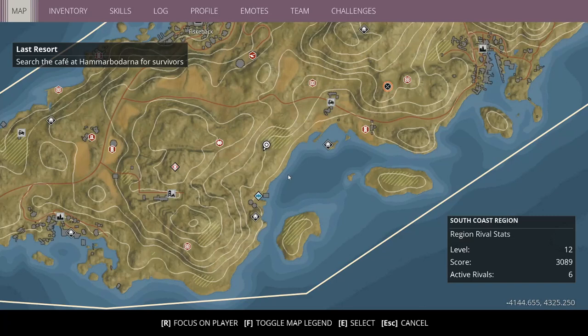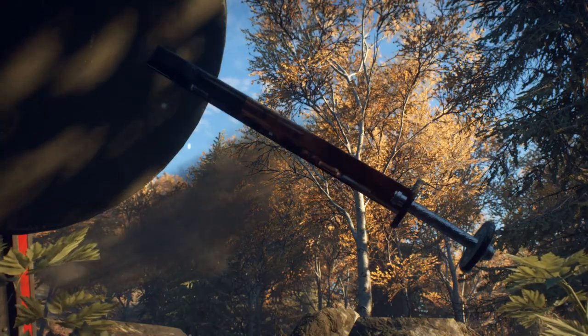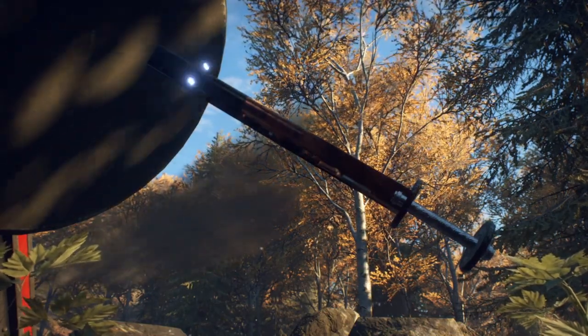Now, you guys can find this location at -4239 by 4190 on the southern coast, just a little bit northward of the Torsberga Fort safe house. Also, you can find it just on the edge of the little bit of rough terrain marker that you get there on the map.